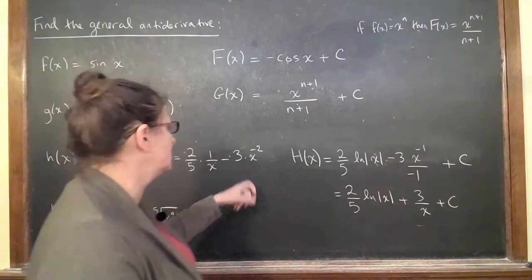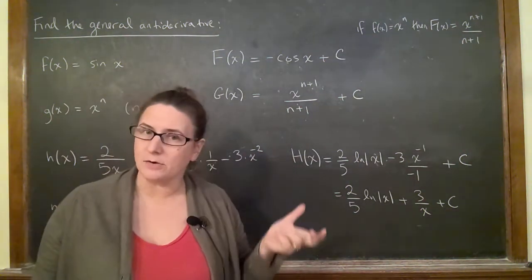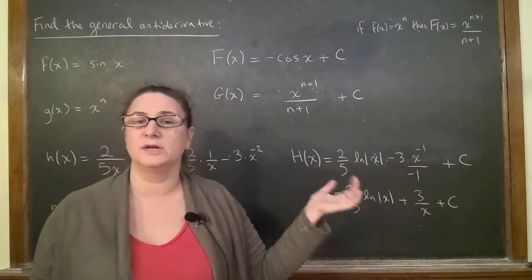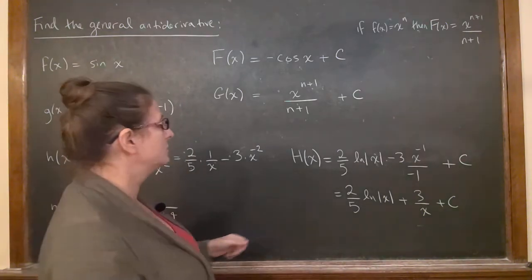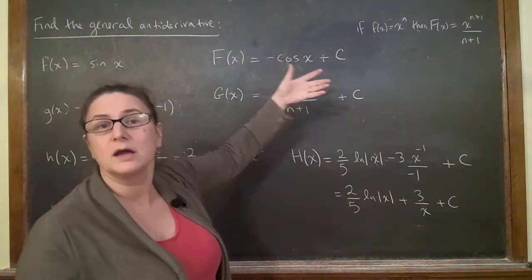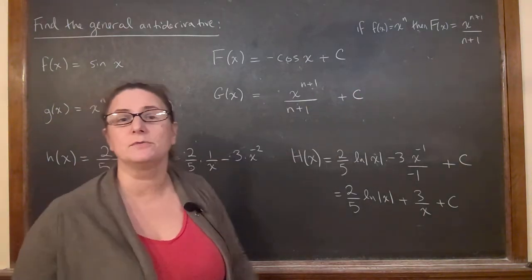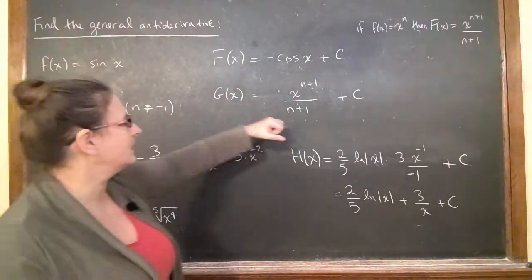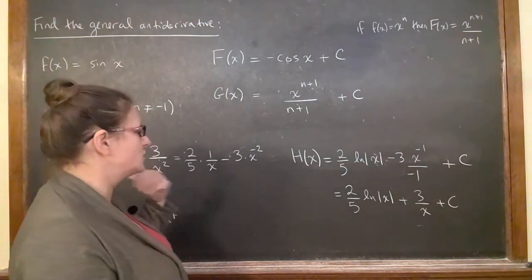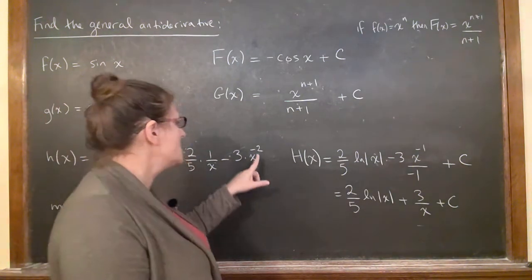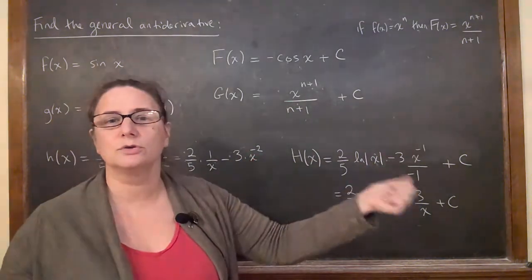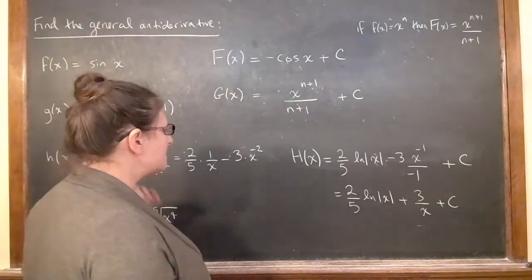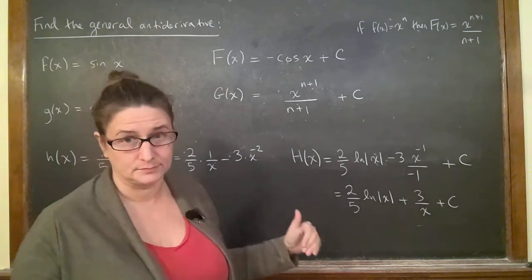You can also do this in your head, right? Because you're going backwards. It is kind of confusing at first because you were so used to the power rule doing n minus 1, and now we're doing n plus 1 because we're going the other direction, right? So that makes sense, but then when you're working fast, it's kind of easy to screw it up, because we're looking at the antiderivative, we're going plus 1, especially when you're dealing with negatives. Negative 2 plus 1 becomes negative 1, and you're so used to negative 2 going to negative 3, whatever. So just keep in mind which direction you're going, okay?